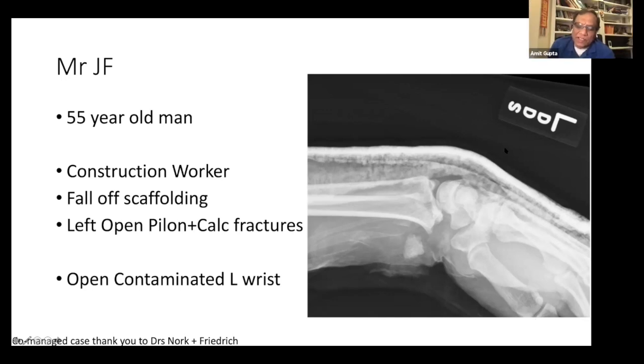Well, this is widely displaced, and obviously you're going to debride that wound. So again, like you, I would have a very low threshold of releasing his carpal tunnel. No question about it. That would make me feel much more comfortable, and I can deal with the fracture later on. I would also probably put an external fixator, get the wound cleaned up, and come back to fight another day.